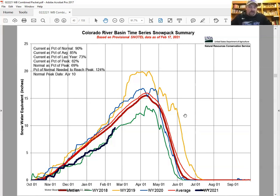Another thing that was discussed in this meeting that I had with some of these other entities, and it seems to be fairly statewide, is the recognition of the low soil moisture and how it will probably take an above average snowpack to yield an average runoff. And so I think that's true with us as well. So we'll just have to stay tuned. So at that, I'll be happy to answer any questions that the board may have.